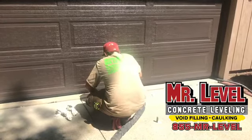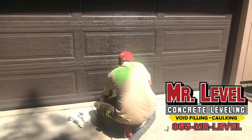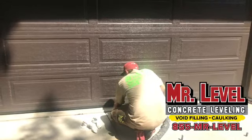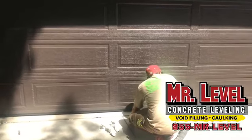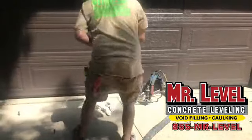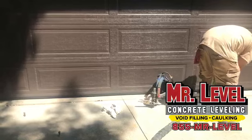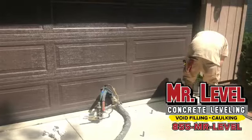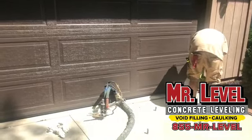Okay. So you said this is a concrete situation. I know in some of the eastern suburbs they have, what is that, the stone stuff? Nature stone? Yeah, as long as there's a base that we can pump under. Nature stone generally goes on top of concrete, so we could drill through the nature stone. The guy at Nature Stone can come back out and patch up our drill marks, so virtually it's undetectable when we're there. If you have a paver patio that's on concrete, we can also remove a couple of pavers, drill through the concrete, and lift that back up.